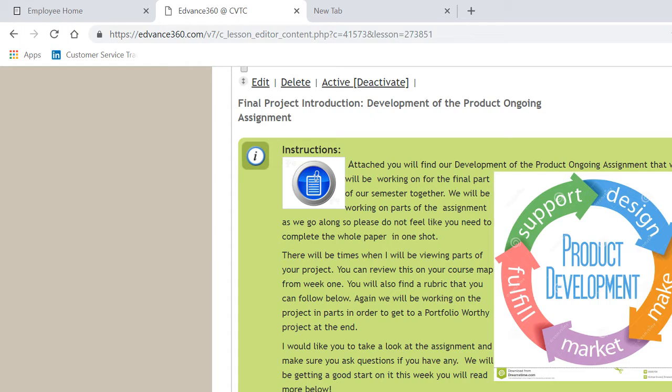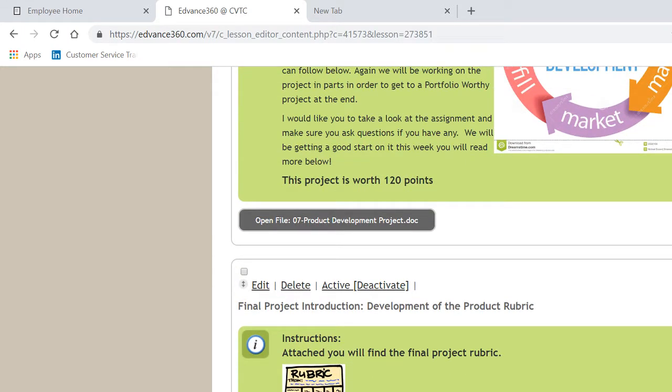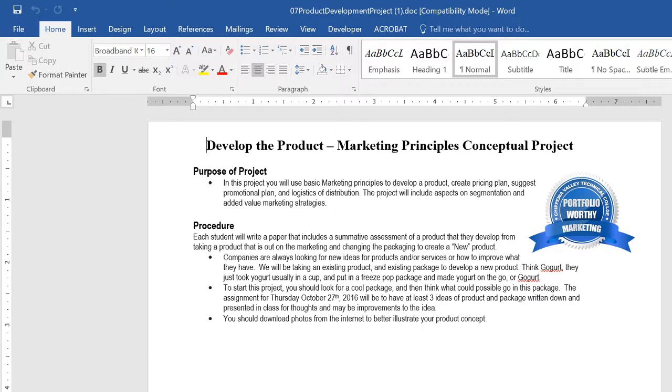This project is what I would consider to be a portfolio-worthy project, which means in your final semester, this would be a project that I would say you should put into your portfolios when you're done to show potential employers what you know. So you're going to see that we have a little crescent badge, I guess, there for you to look at.